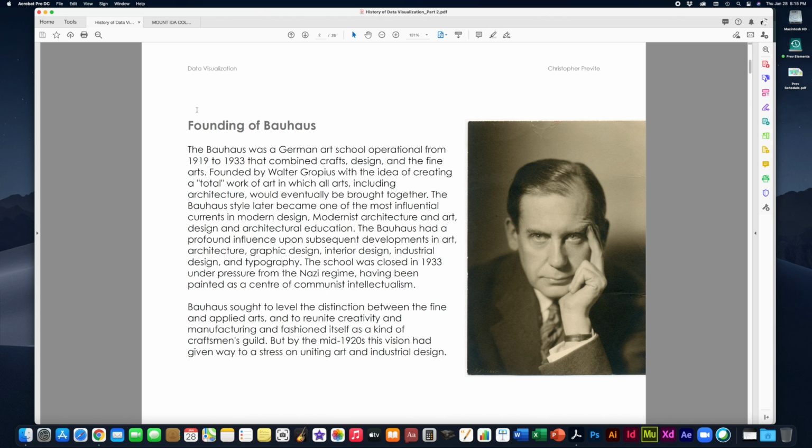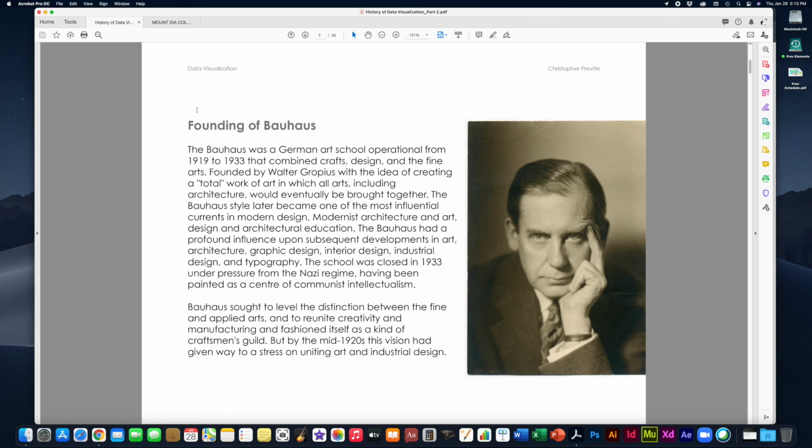And the concept was that students would, in their first year, sample a little bit of everything. They would try a little bit of sculpting and a little bit of furniture building and a little bit of painting and so on and so forth. In that way, they would spend their first year at the school trying to decide what they were truly most interested in by being exposed to a wide variety of things.